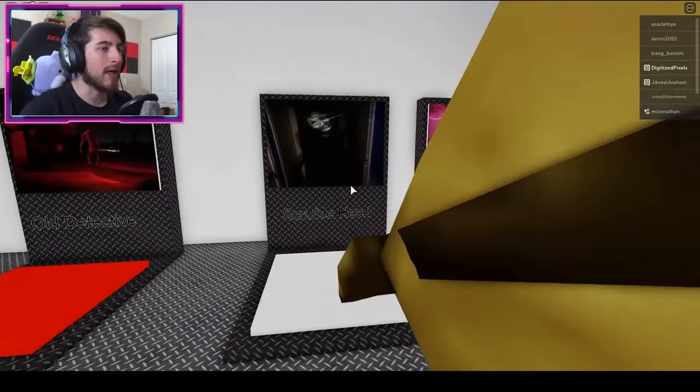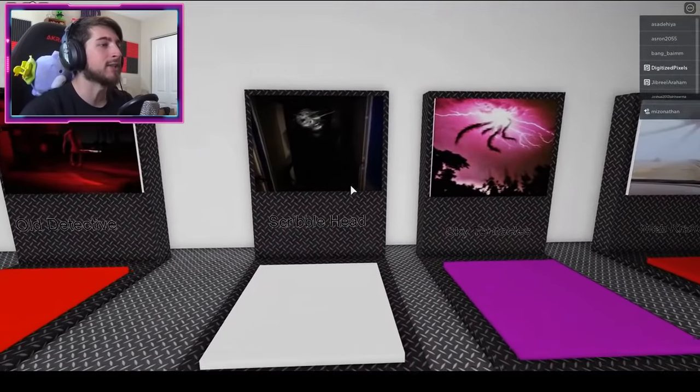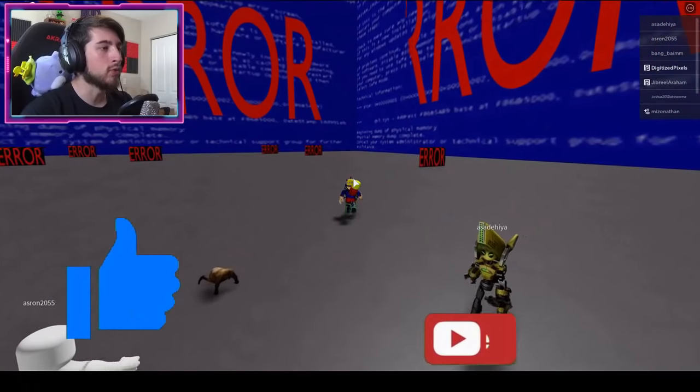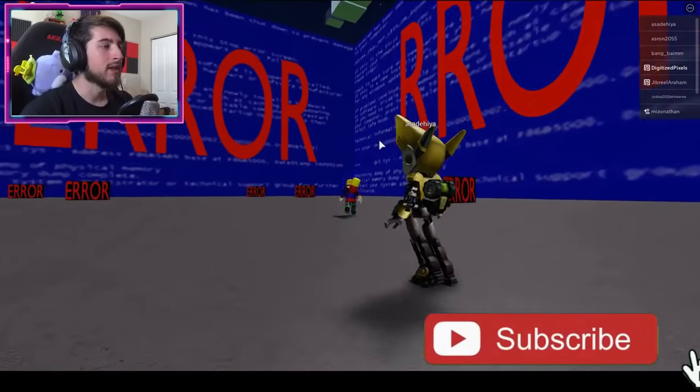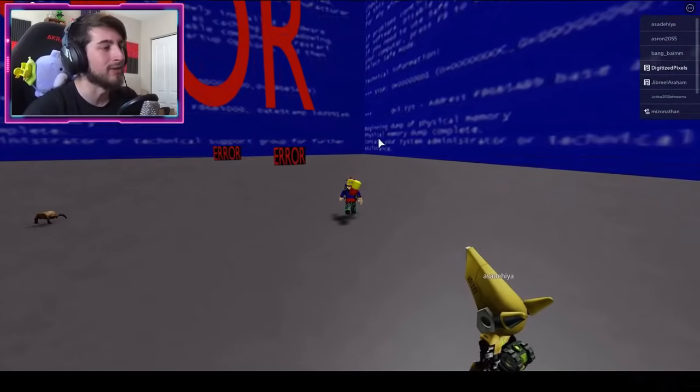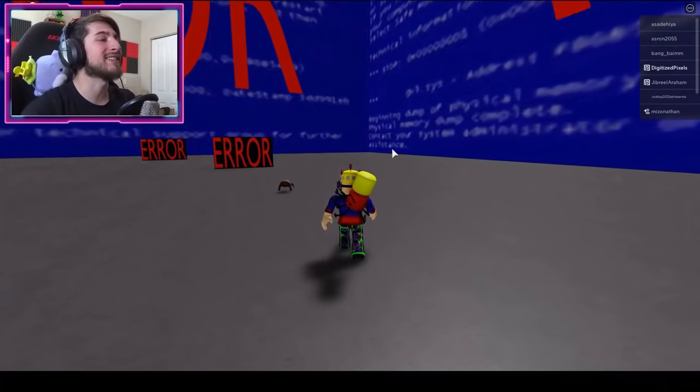Scribble Head, right next to the sky tentacles. Go here, and what you're going to do is go over to the right. Lots of errors. Error 404. Badge cannot be found. The Badge Hunter EXE has stopped working.